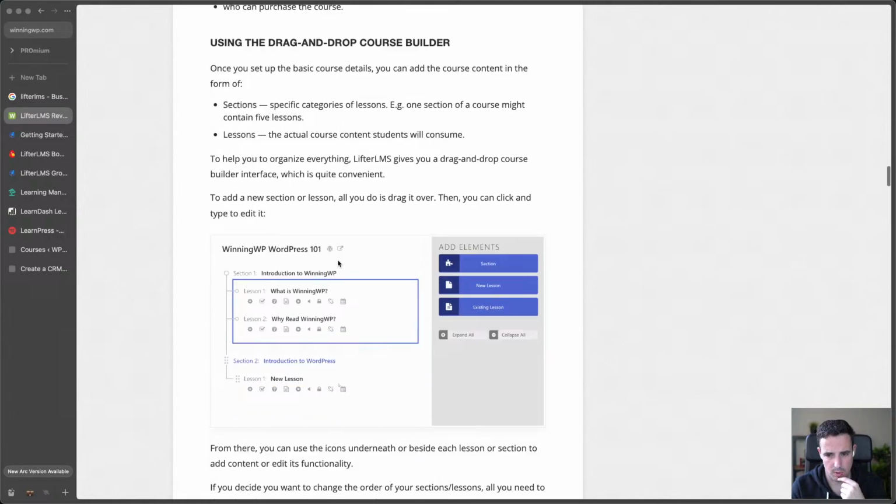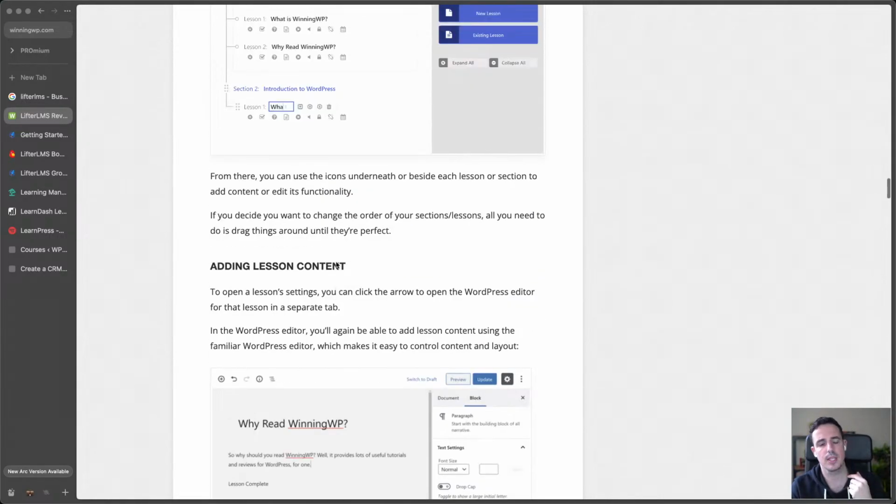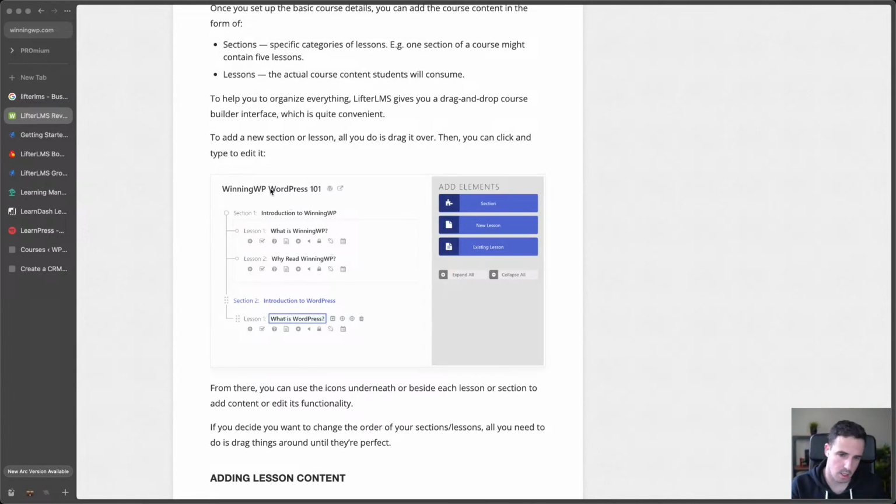Using the drag and drop course builder. So the idea is to create an LMS service inside the project, but I don't want to make it this way.